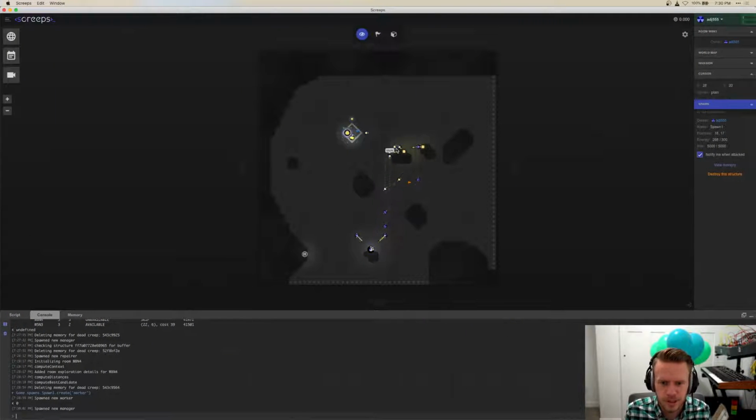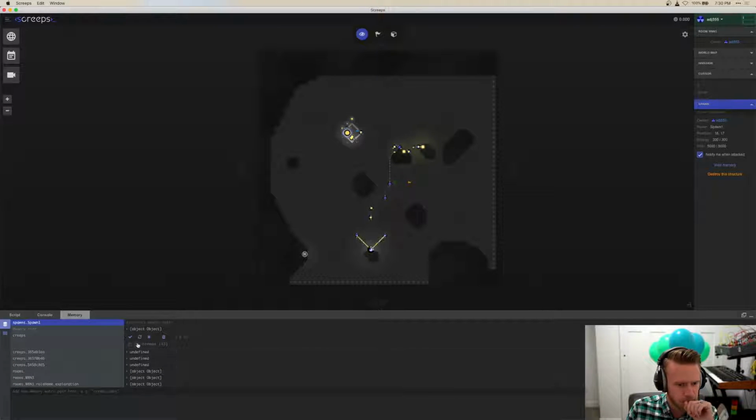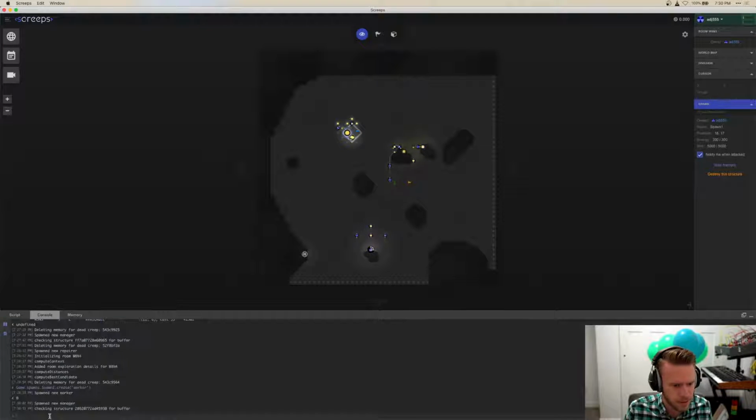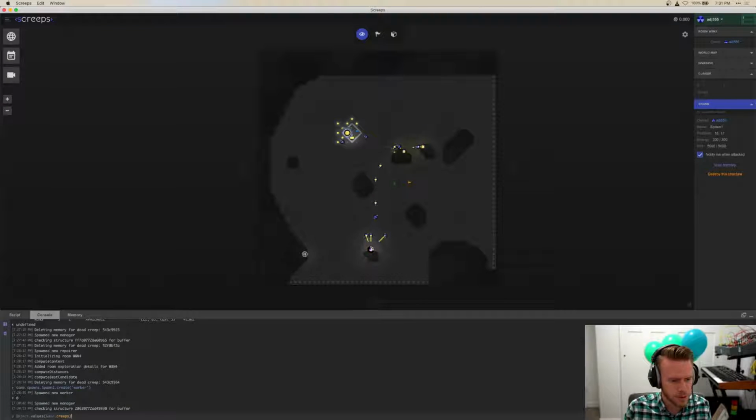Okay, let's double check that our worker is doing its thing correctly. I want to just debug it. Holy smokes. We have a ton of creeps right now. Let's see, so if I say Object.values(Game.creeps).find, we should find the creep that has memory.role equals worker.